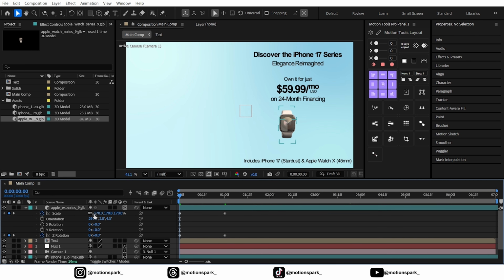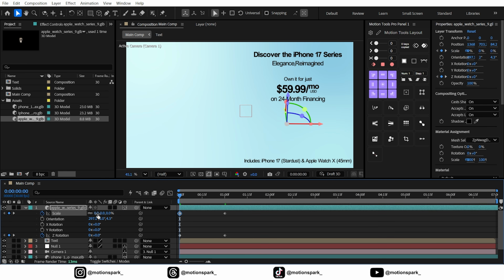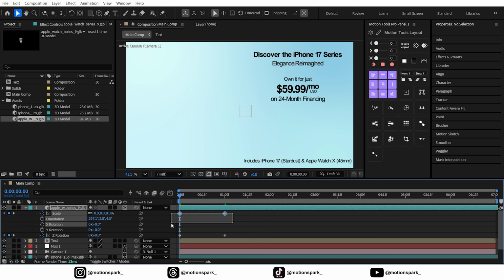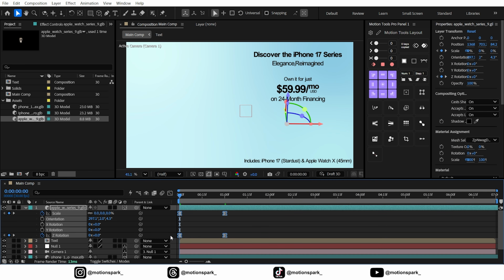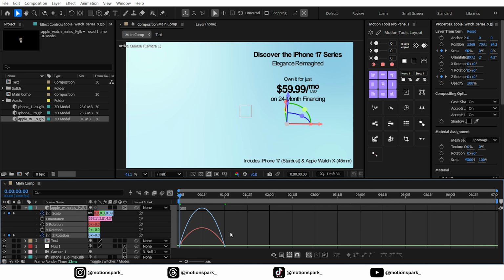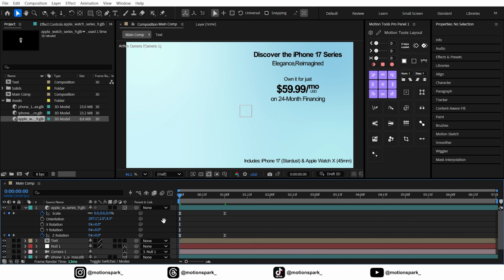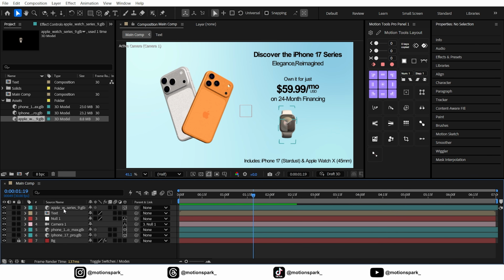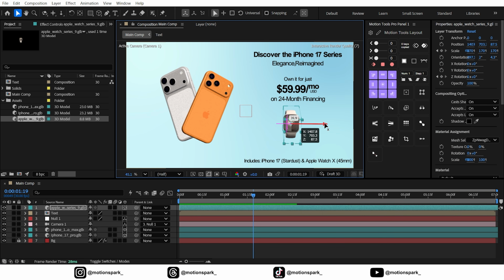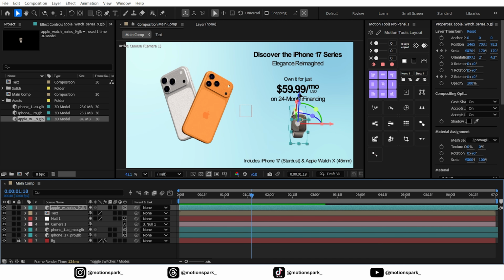Now, let's go back to the very first keyframe on the timeline and set the scale value to 0. This way, our model will smoothly enter the scene by both rotating and scaling up over time. Select these keyframes and press F9 to apply Easy Ease. Finally, let's open the graph editor and adjust the speed curves of the keyframes. Nice. Now, as our final step here, I'm going to tweak the model's position one last time, moving it into the perfect spot right at the center of the text elements.